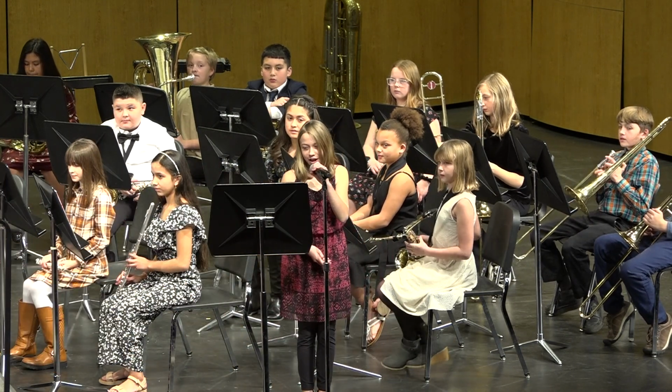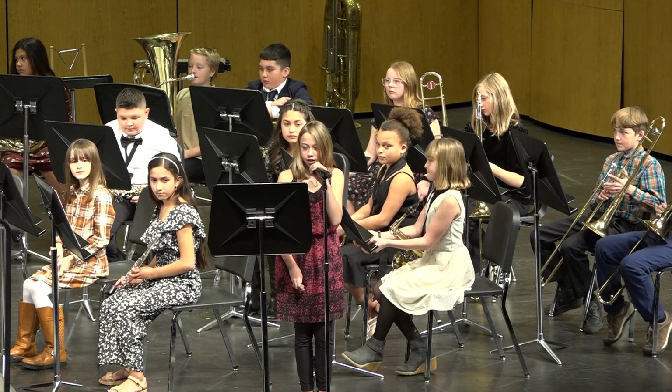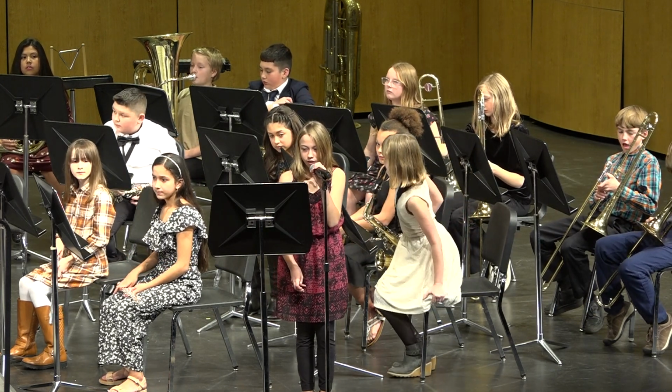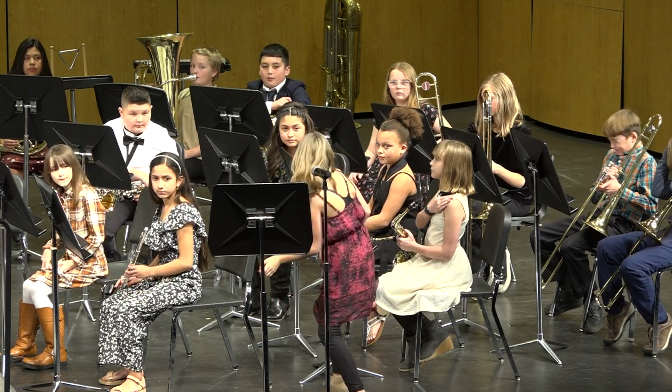The sixth grade band will take the stage next with for our pieces and some holiday tunes. Here's the fifth grade band with Fanfare Heroica.